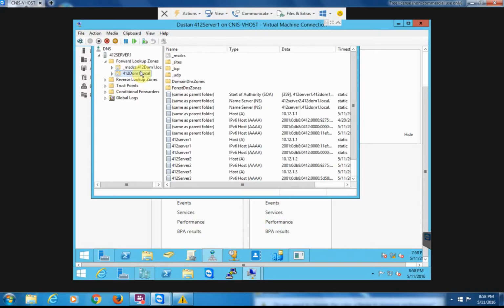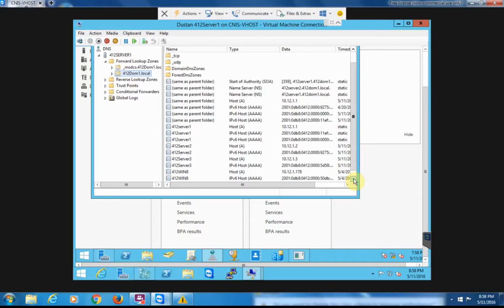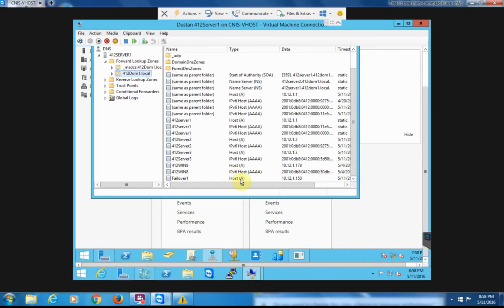And as we're looking in here, you should see the Failover1 A record now. It's right there. The A record has been created. So we verified that we had the A record here.